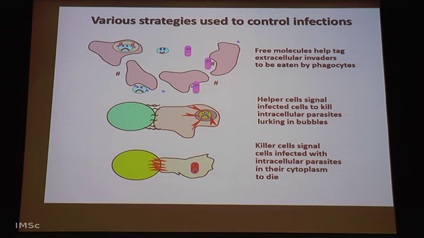So helper cell signals will help with intracellular parasites inside the bubbles, as it is called, vacuolar parasites. These are non-vacuolar parasites, so killing them is a different task altogether. Here, if you kill the cell, the bug will automatically get killed. If you do not kill the cell, the bug can sit inside, replicate, and maybe the bug will kill the cell rather than the host immune system killing the bug.